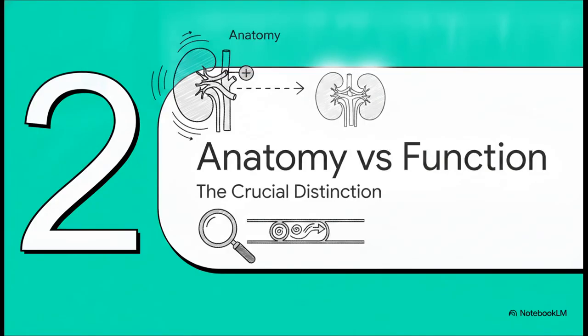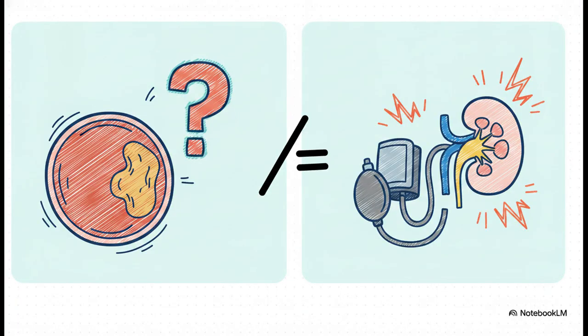Section 2. Anatomy versus function, the crucial distinction. Now, to effectively track down these specific cases, we have to grasp one really important philosophical distinction. Anatomy simply does not equal function. Renal artery stenosis is just an anatomic narrowing, usually from atherosclerosis. But just because a vessel is narrowed absolutely doesn't mean it's causing the high blood pressure. In fact, amazingly, over half of perfectly normotensive patients over 60 have atherosclerosis in their renal arteries. So if we just spot a narrowing and slap a stent in there without confirming it's the active driver, the intervention is probably going to fail. We have to test the kidney's actual function, not just look at its structure.